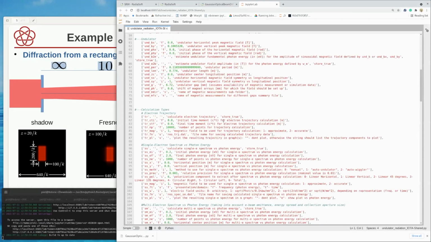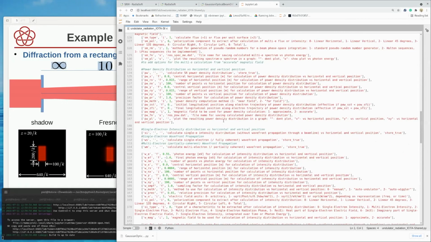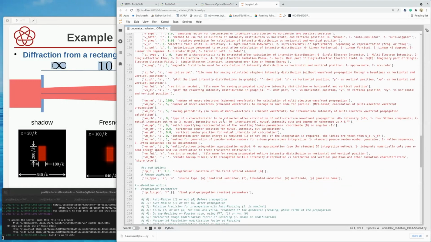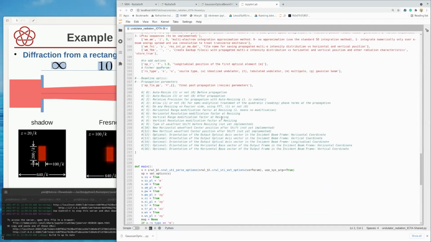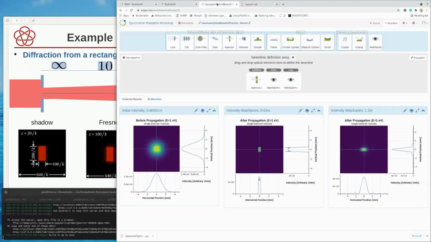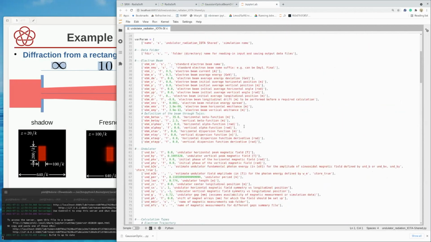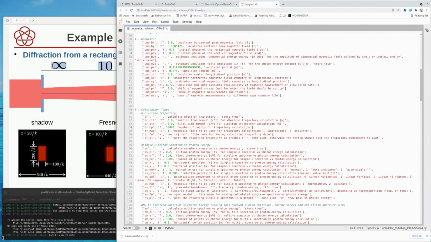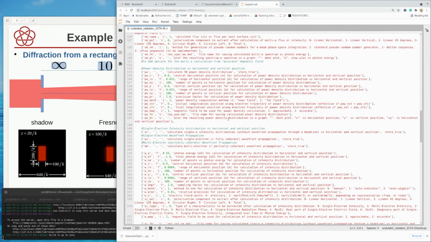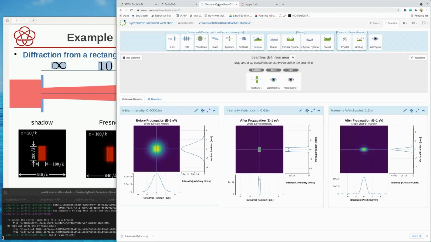Of course, it's a bit more general here and something can be deleted, but the point is that what you did with these three icons here and defining the source avoids you, let's say, typing a third of the script roughly, once you remove whatever is not needed. So it's very convenient to set up a simple problem, learn about the code, get the script generated, and then do the real calculation on your computer or cluster. This is the approach we actually took for, for instance, the optical stochastic cooling.